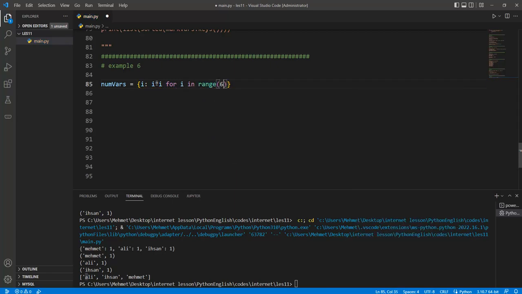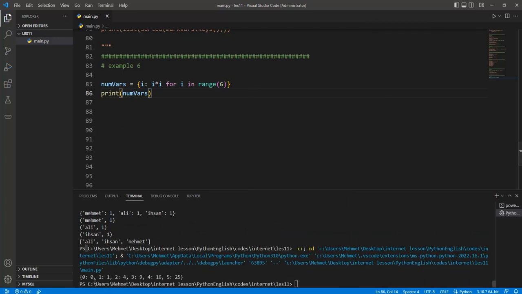Range is another function. It generates some specific numbers 1, 2, 3, 4, 5, 6. Okay, so a sequence of numbers can be generated in here, and this expression creates a sequence in dictionary usage. For example, 0, 0, 1, 1, 2, 4, 3, 9, it's a square, and so 4 is related to 16 and 5 is related to 25.